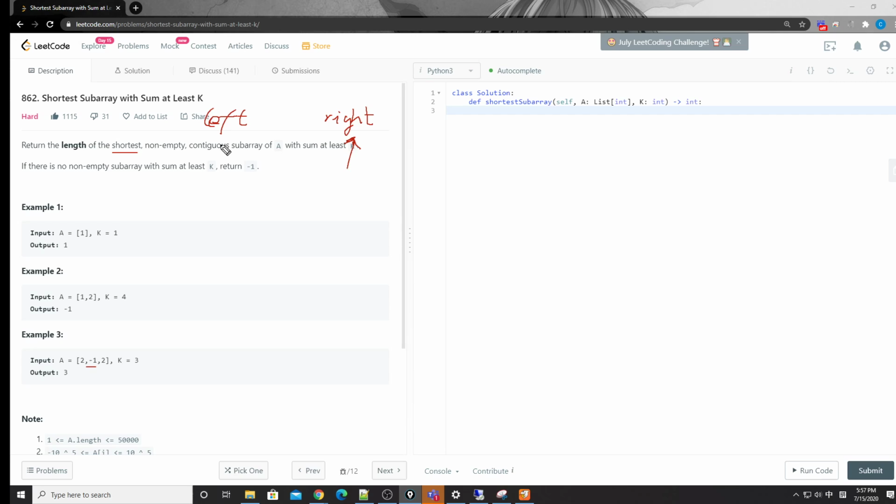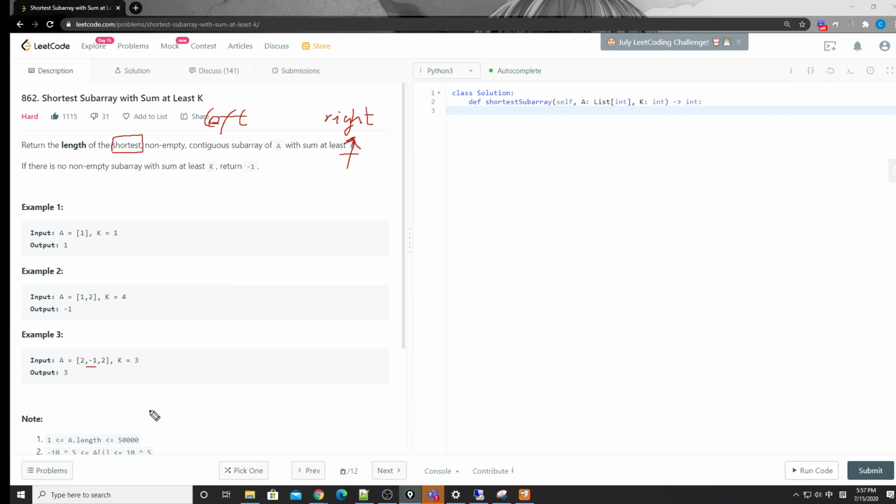A brute force way would be, every time we are at a new right pointer position, to go through all the previous subarrays, use the presum to calculate each subarray's sum, and then compare with this k. Then we just maintain the shortest length among all those subarrays, right?